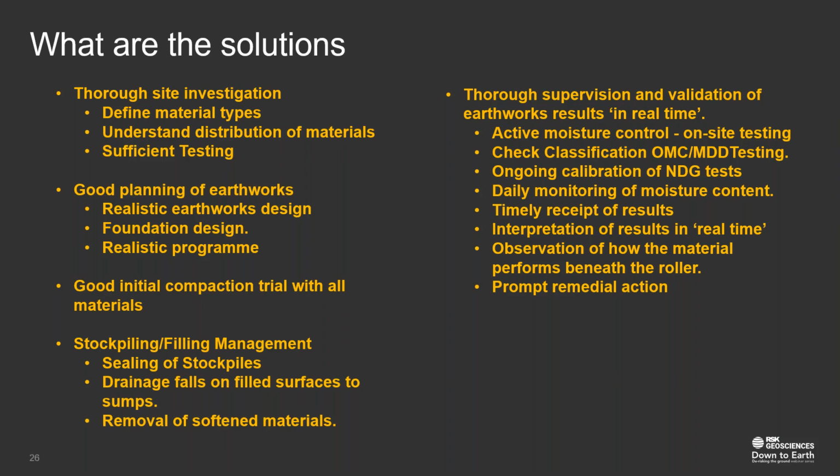In addition, the supervisor should be another pair of eyes, and there's a lot still to be said for just physically and visually observing the work and watching the material as it goes down, and seeing how it performs beneath the roller. Are you getting a bow wave? Does it seem to be bouncing? Because if both of those things are happening, you've got a clear problem.